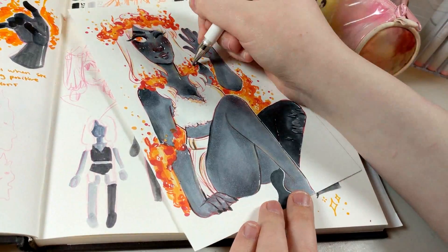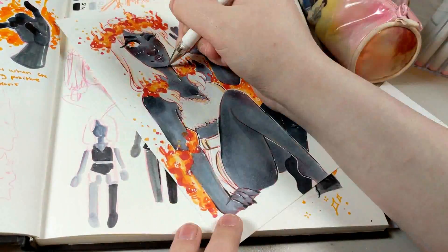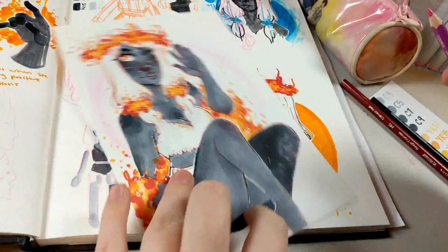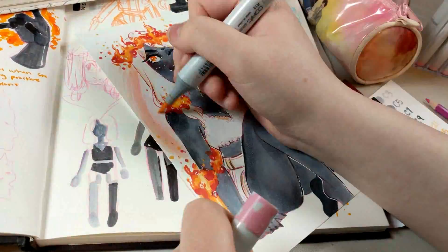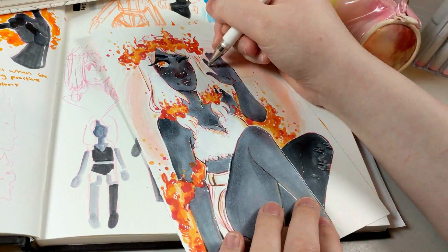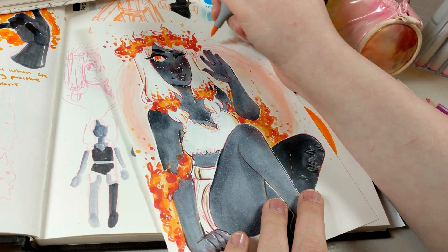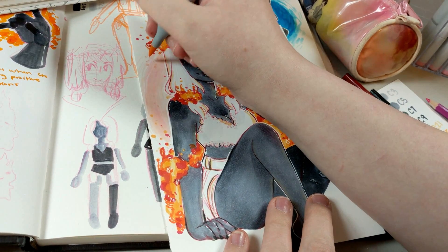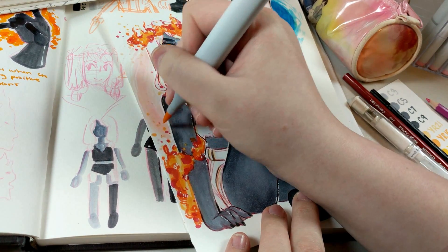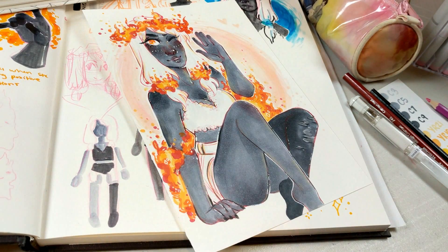I went very simple with this character. I gave her a fiery shawl and for the top and bottom just summery clothes — like a crop top or bralette and shorts, plus one stocking on her leg. I was also very sad because in this image I didn't have enough space to draw her feet — they're off the page. I had been so proud of the foot I sketched originally in my sketchbook before transferring to marker paper, because I never draw feet. I was really bummed when it didn't fit, but I'm proud of myself for drawing a really good foot.